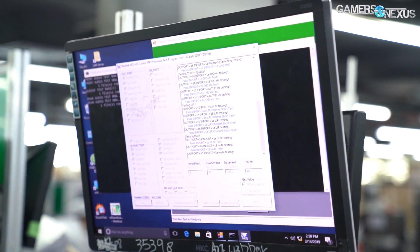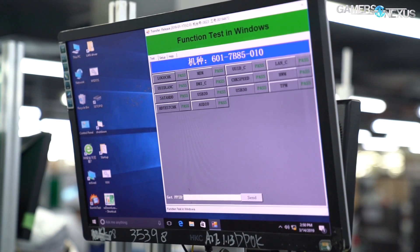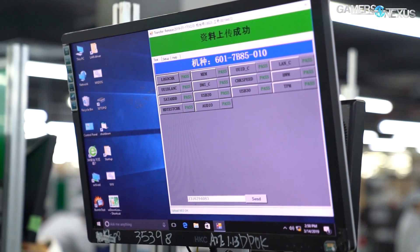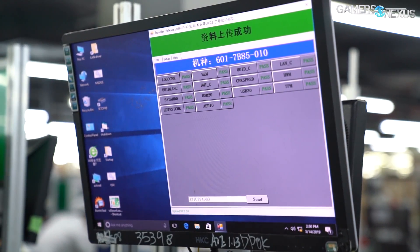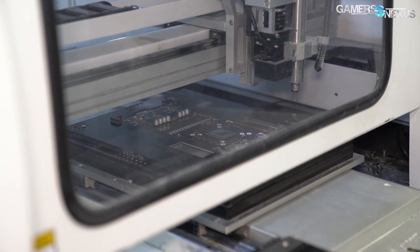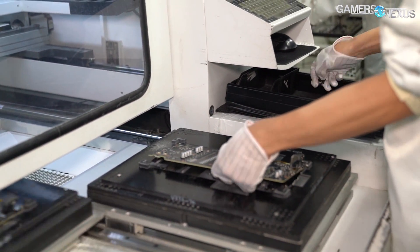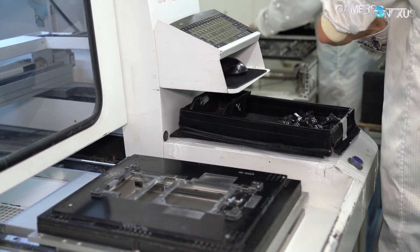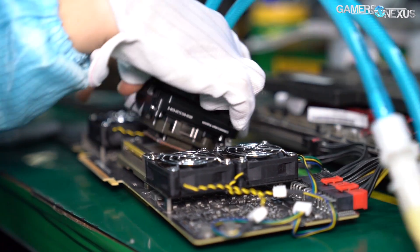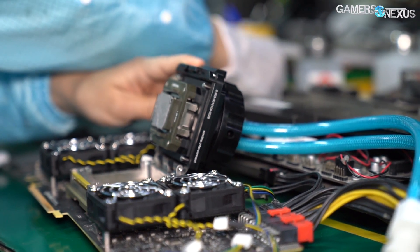MSI says it doesn't use this configuration to bin GPUs for the current Lightning model, but a sufficiently high-end card could use this setup for binning the GPU before the die is mounted to the PCB. The trouble is that once a die is mounted to the PCB, it's really not worth reclaiming it if found to overperform or be a golden sample. This socketable solution would allow chips to be pre-sorted for installation only on high-end cards, but the cost is still exorbitant — time cost is high, machine and equipment occupancy is high, and technicians would get bogged down looking for golden GPUs. For this reason, MSI doesn't presently use the contraption for binning, but instead uses it for QC, though it could if a product warranted such use. This is completely custom-made and unfortunately unavailable on the market, but shows one of the coolest utilities we've seen and answers the question of what's required to make a socketable GPU.